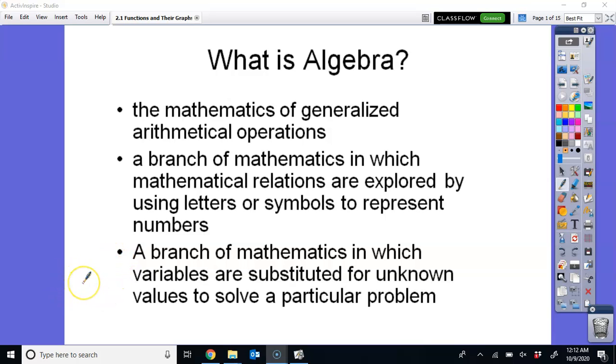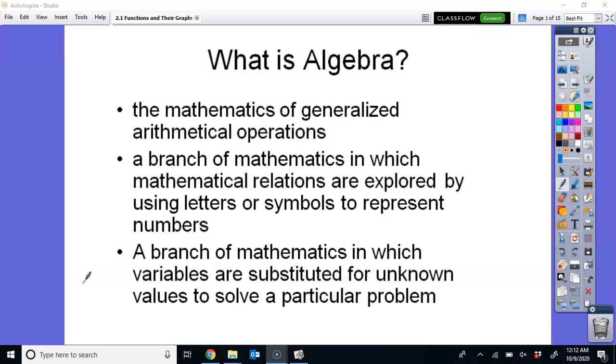Alright, so in this video we're going to do a little introduction to what is algebra and introduction to functions in algebra. I'm going to try to keep this as brief as possible, but it does have a lot of information kind of packed into a small time period. So make sure if you need to watch it again or if you need to look up some extra videos, please do that. What is algebra?